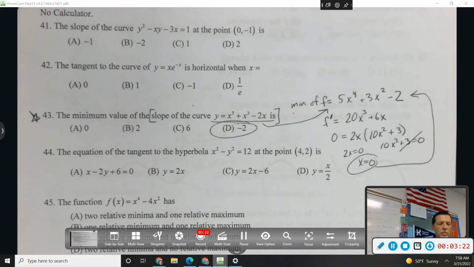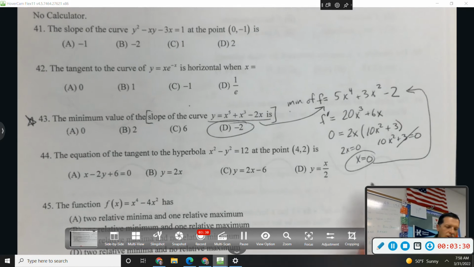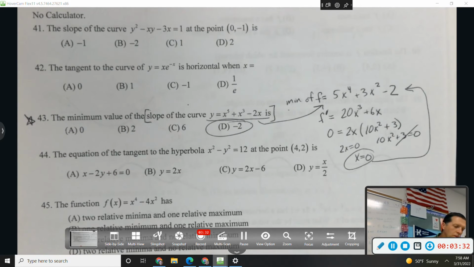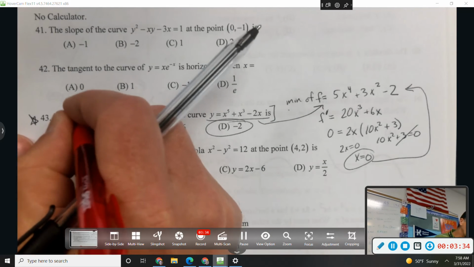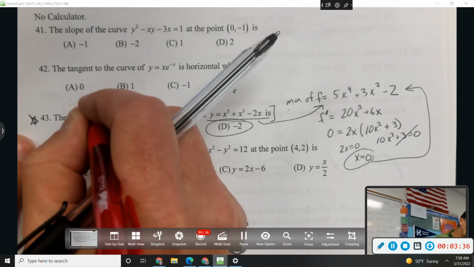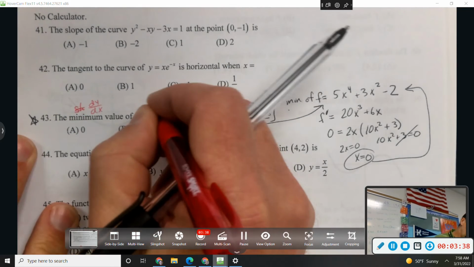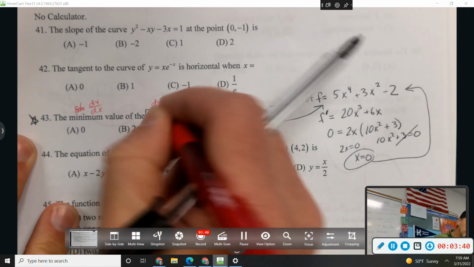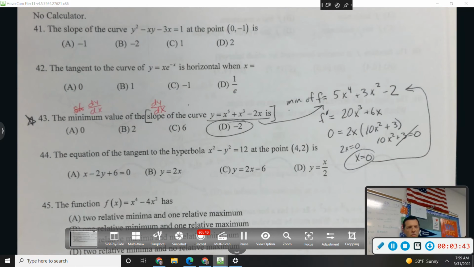It's a great AP problem in that the computation math part really wasn't hard. Like the derivatives even weren't hard. The math wasn't hard. It's just understanding when they threw 2 slope words at you or 2 derivative words at you. Minimum means take a derivative. Slope means take a derivative. So yeah, we ended up taking a second derivative.